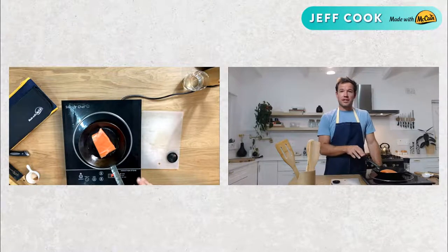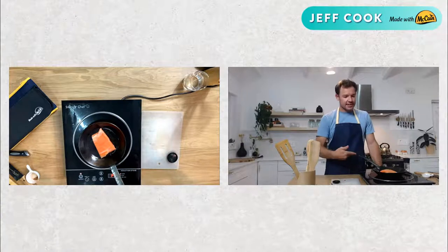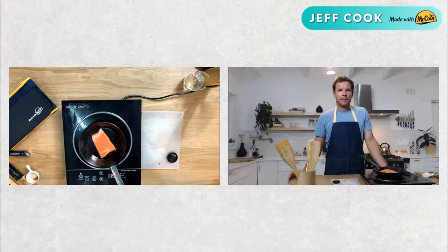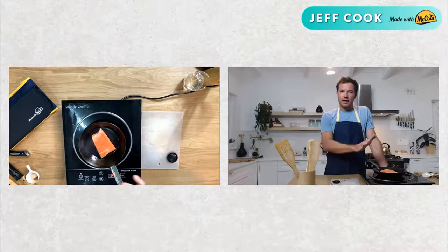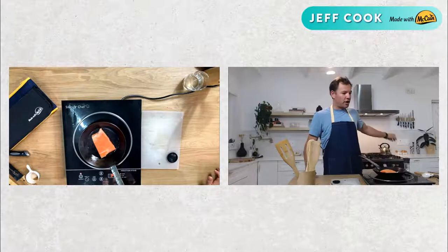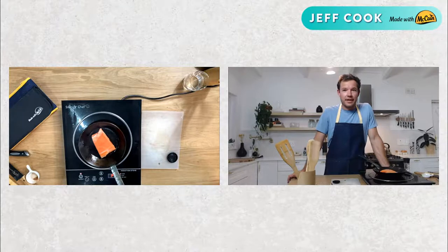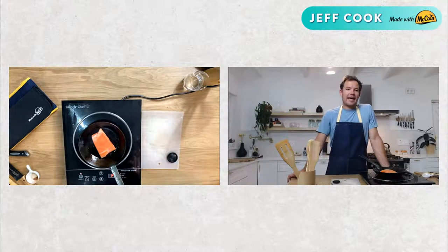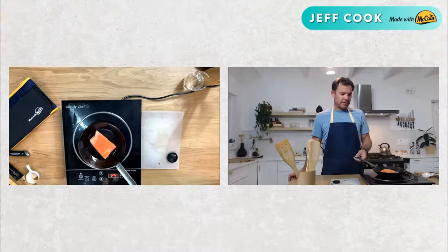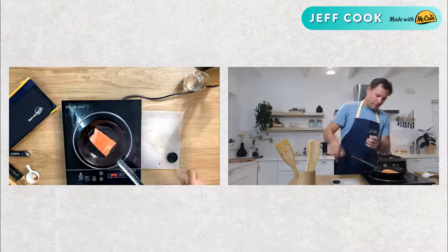How you know the fish is cooked: if it sticks when you try to turn it from the skin side, it means you've turned it too soon or haven't let it get hot enough. Put it in the pan, put your veg in the oven, and let them both go. Chat to your partner, pour yourself a glass of water, and enjoy a couple of minutes of peace before it's time to tuck in. Then season the top of the fish.